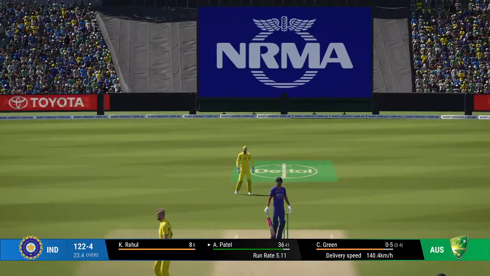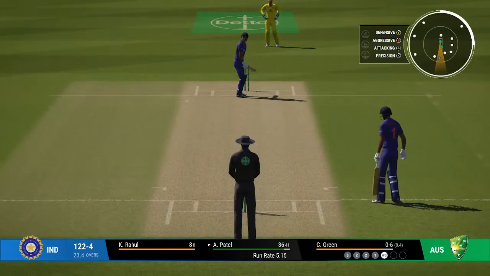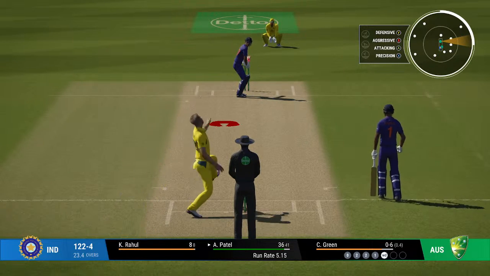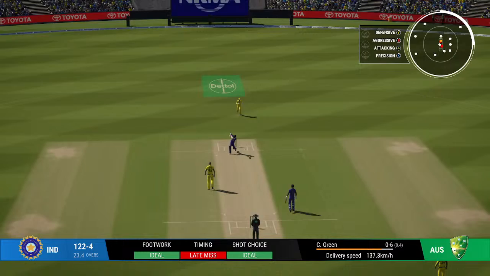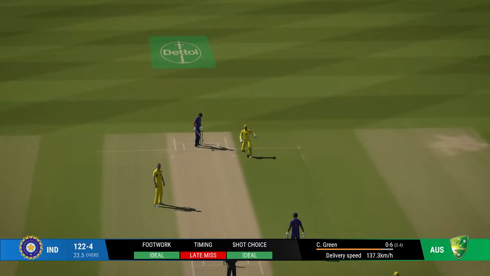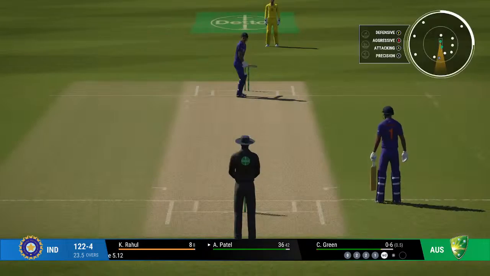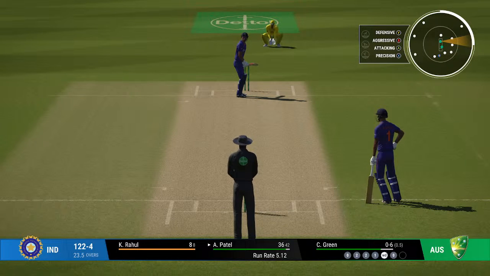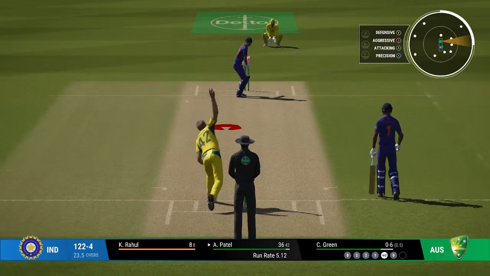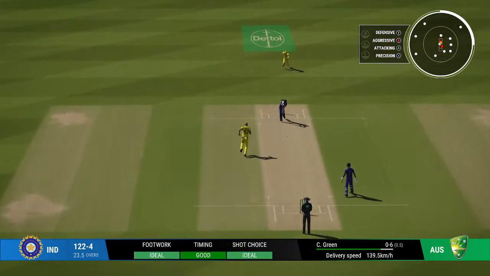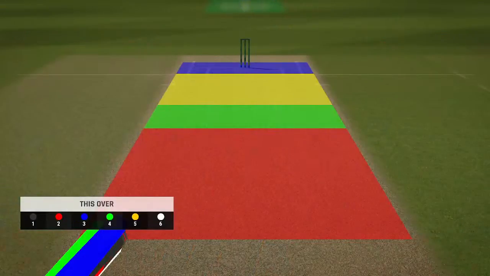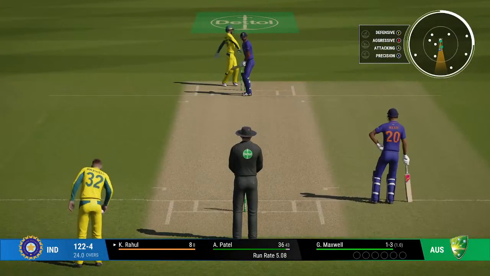Left alone and easily through to the keeper. Nicked it. On that nicely, good defence. Green has had a pretty good over, just needed a bit more luck to find a wicket. Maxwell from the Cathedral end.